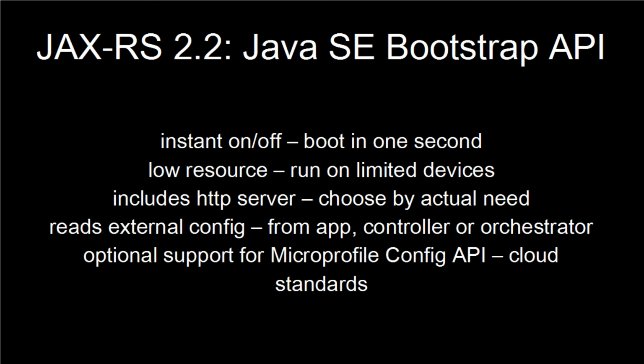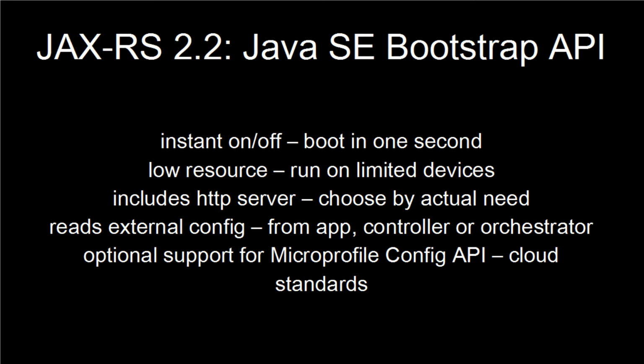Another thing is that we have very low resource consumption. This also is because the application server simply doesn't know what you want to do, so it provides a lot of resources which need system resources on their own. Your own Java SE program knows exactly what it wants to do, so it's very, very low resource consuming.